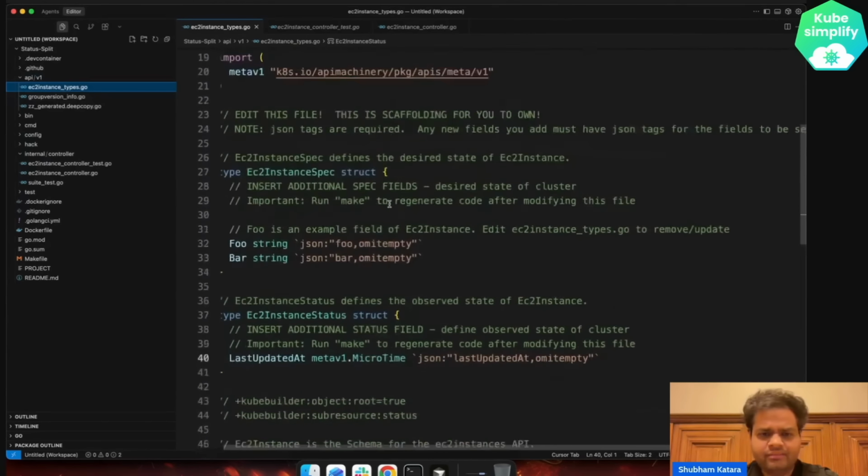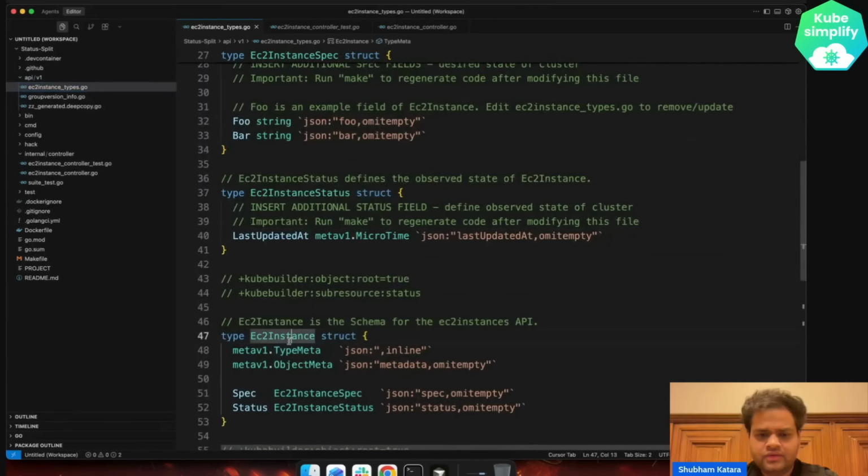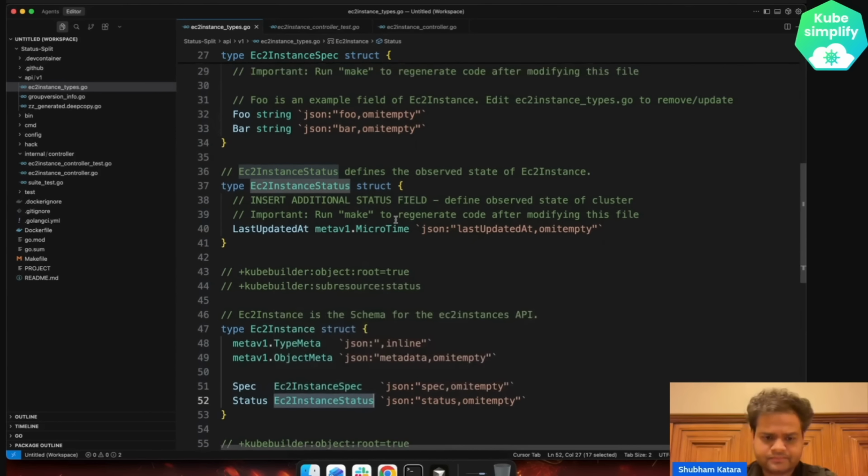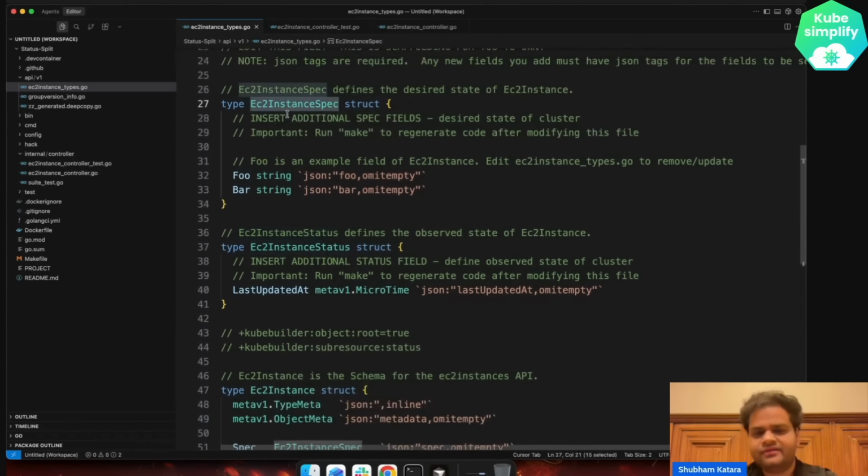I have a very simple new custom resource called EC2 instance. It has a spec of type EC2 instance spec, and then a status of type EC2 instance status. Now the spec is very simple. It's just foo and bar, the two keys that I want to use.